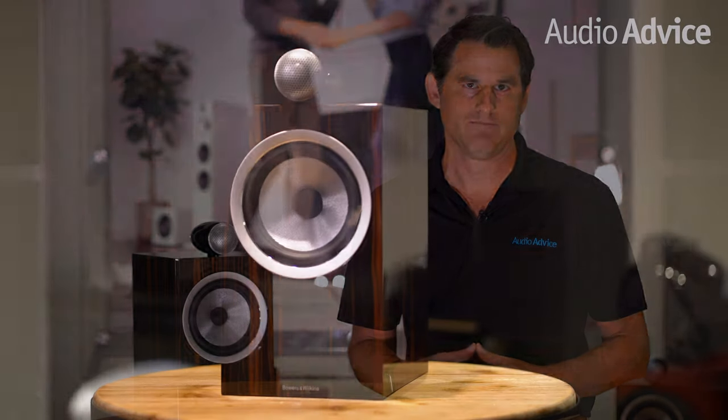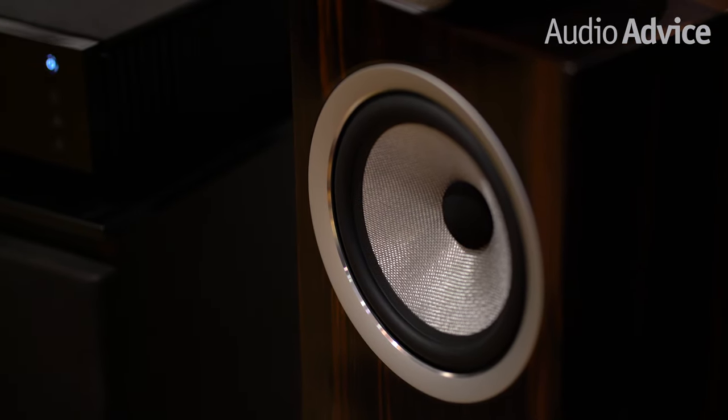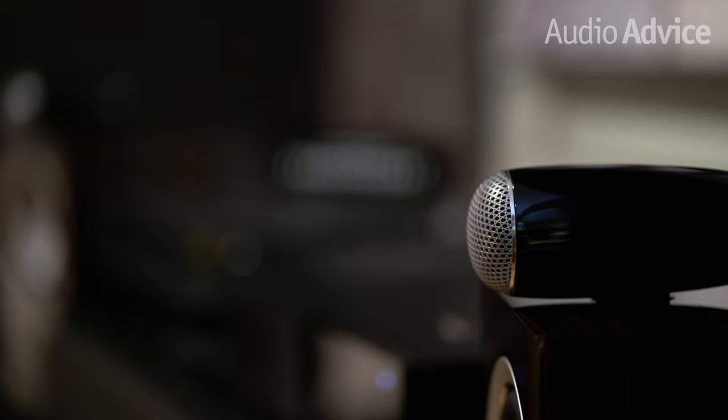While they just look stunning on the exterior, there's a lot of hidden technology inside the cabinet. The Signature 700 Series uses triple bracing for a cabinet that is just solid as a rock. A speaker's crossover is often overlooked when people talk about what affects the sound of a speaker. A crossover is like the director of a symphony orchestra — it takes the incoming musical signal and decides what frequencies go where. The crossover in the 700 Signature Series uses their very best 800 Series level components. This upgrade makes them sound even more open and effortless than the 700 S2 counterparts, which already sound great.